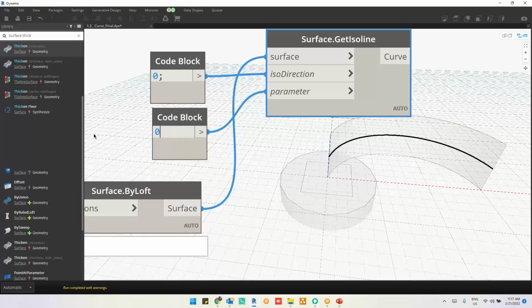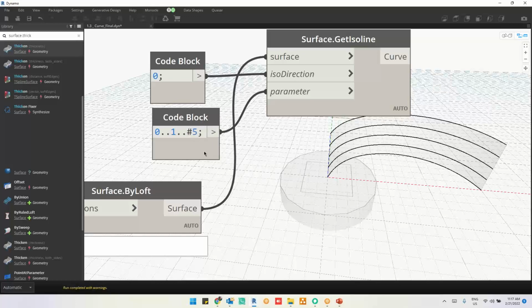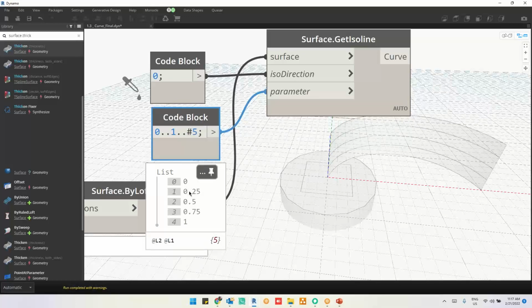Range 0. It should start with a 0. I need this and I need this, or else I want to start at 0.2 and end at 0.8. Let me show you 0 double dot 1 double dot 0.2 with the 5 separations. I don't know, I need 5 numbers actually. So 0 with 5: now it's 0, 0.25, 0.5, 0.75.